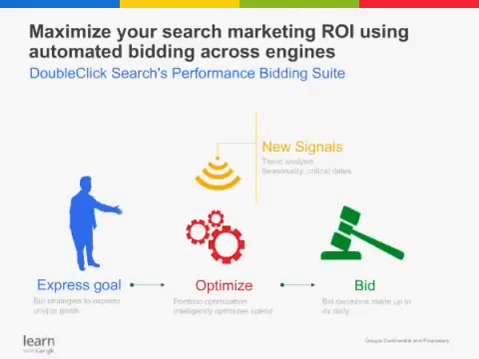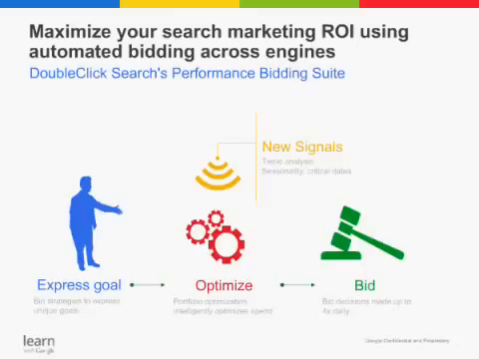First, you set or express your goal. We have a variety of different goals aligned to your unique business needs. You can choose from 5 different goals or combine certain goals, whether you want to target a specific position, a specific spend, CPA goal, return on ad spend, or different ROI goals by conversion type. You'll also have the ability to add more controls on top of our bid goals, such as setting the min or max bids you're willing to pay for each keyword.